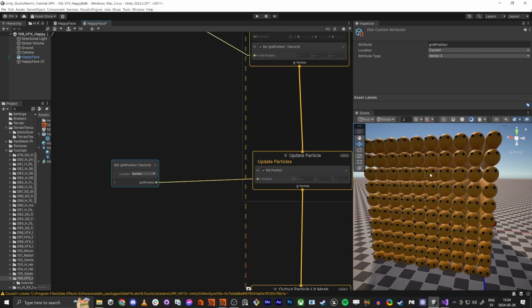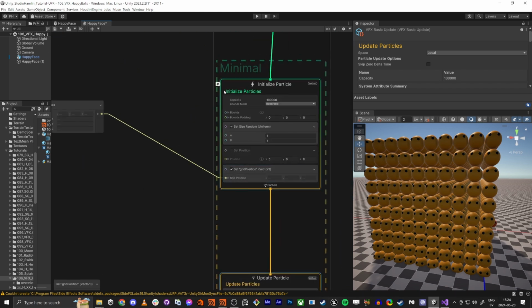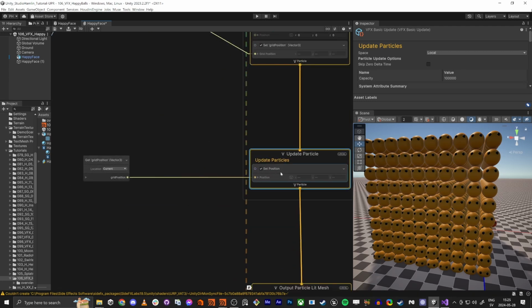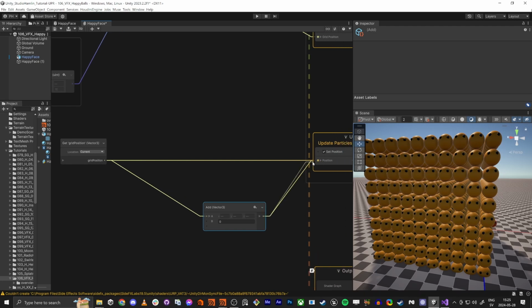So now it's back, and the reason we do this, because now we're going to edit the position, and when you set the position next frame, you have kind of edited the position. So we always want to refer to this default position, because this one we're only going to set in the initialize particle and never touch again. So, but now we can do the set position whatever we want. So we're going to make an add here, because now we're going to add a noise to this position.